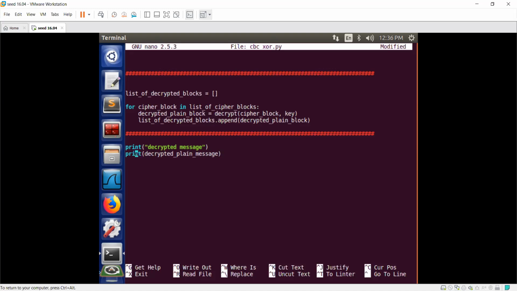And then we can finally just print out, decrypted, no, sorry, list of decrypted blocks.